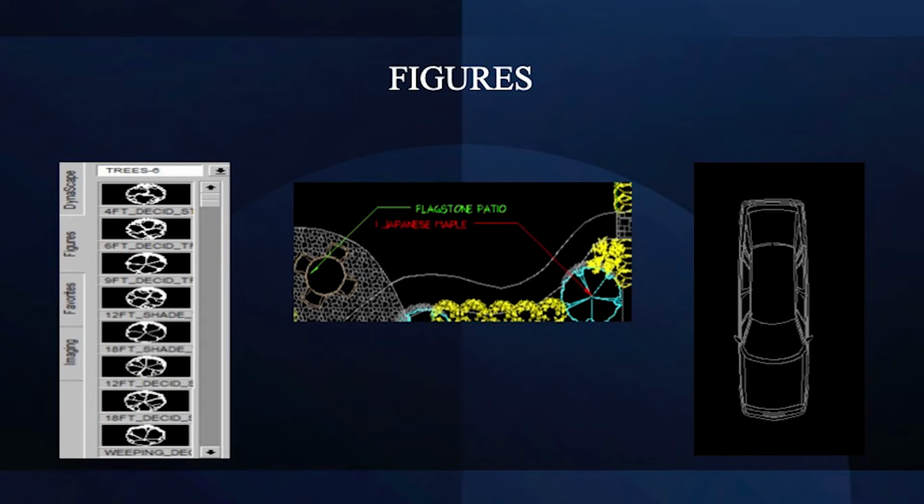Figure. Figure is another feature that is included in DynaSCAPE to add many different objects onto the model space drawing that are already pre-made onto the software, such as water features, benches, and cars. When inserting these features, there is no need to change the layer you're in because the figures will automatically be moved to their own layer that is already assigned.